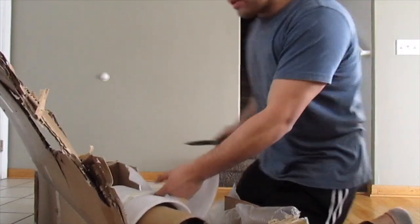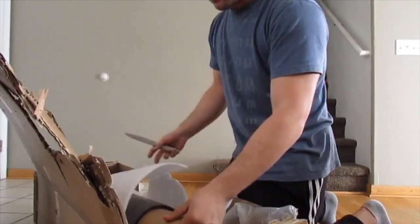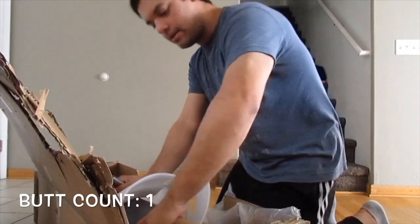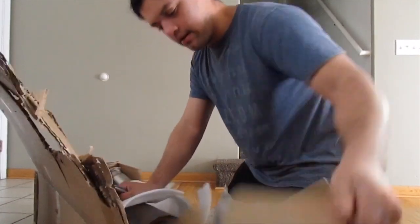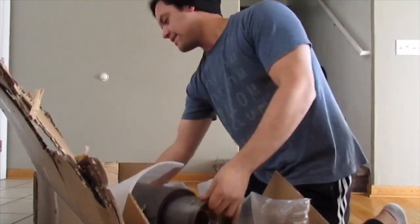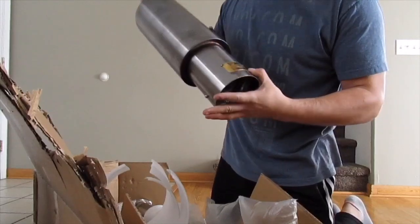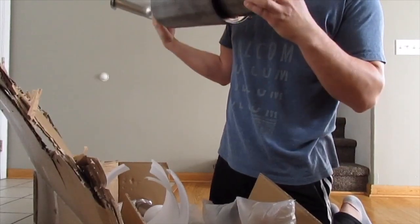So yeah, I decided to go with the black tip just because of the color scheme. I'm trying to get the Eclipse going, but I don't know how dark it's going to be. It looks pretty dark in the picture, so let's see how it actually looks. So it's actually a lot more of a gunmetal gray. It's pretty cool. Just their badging right there.